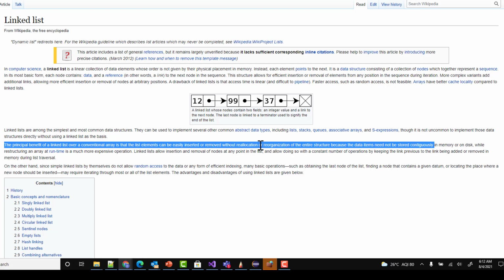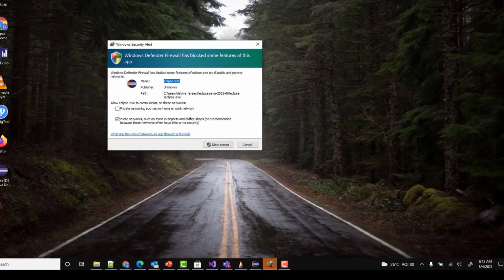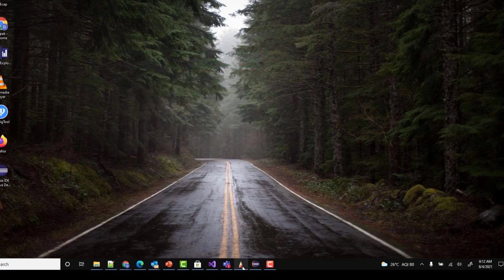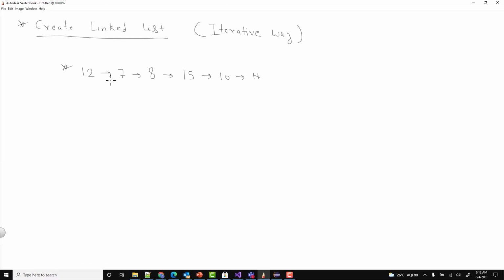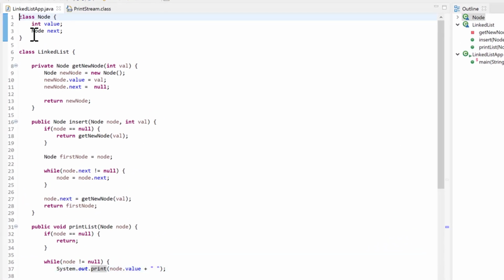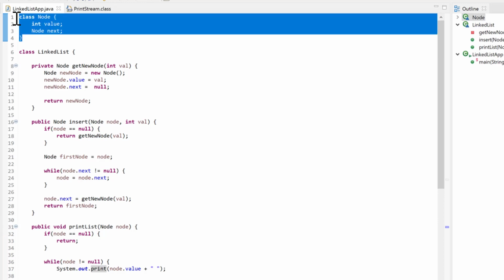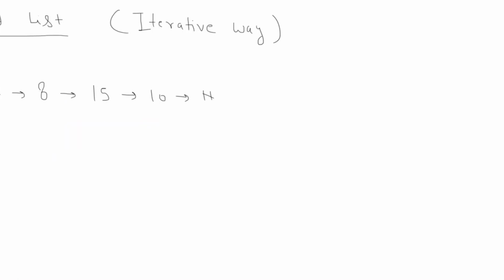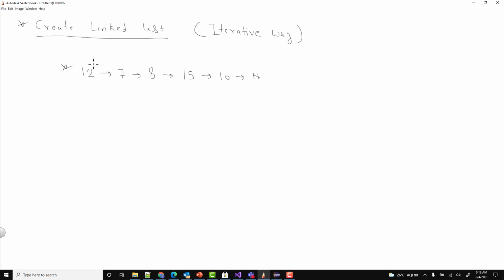So this was a little bit of description about the linked list, and now let me show you. Let's start the first part, which is about explaining how we can create the linked list. Before that, let me show you what we have discussed here. This is our class Node. Here we have nodes, right? In a node, one value will be the integer and another value is the next pointer, right? And we are calling it a node.